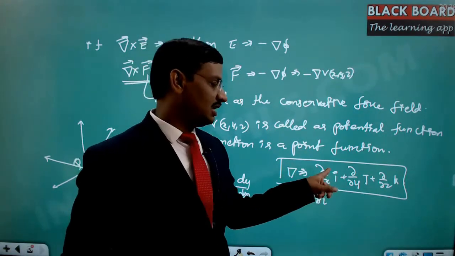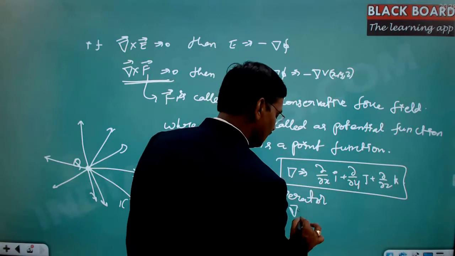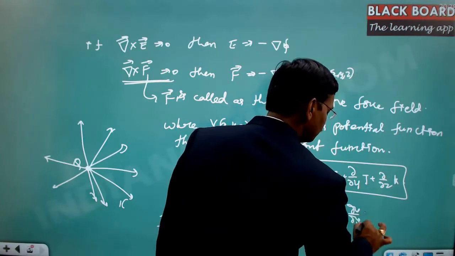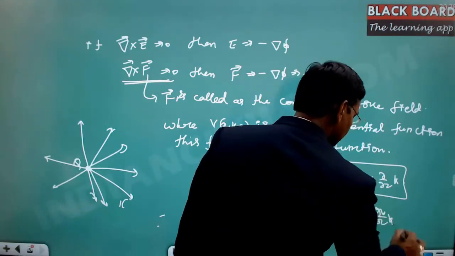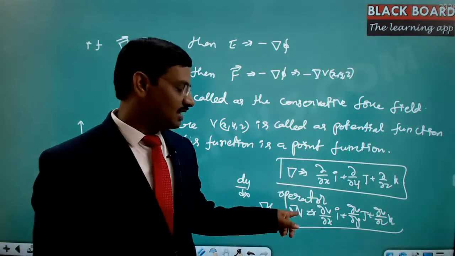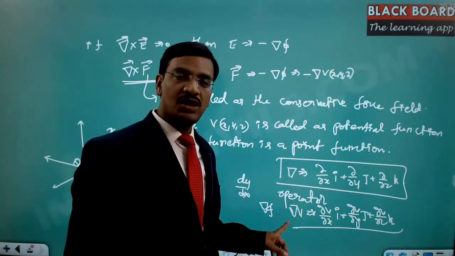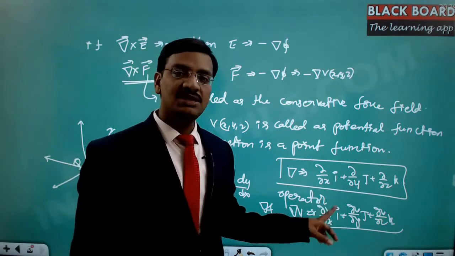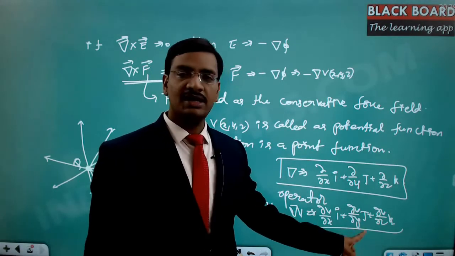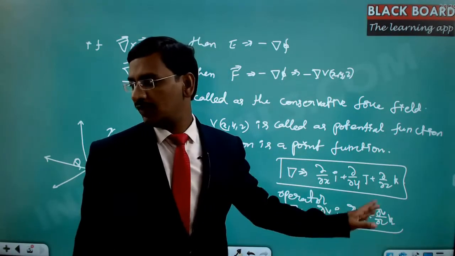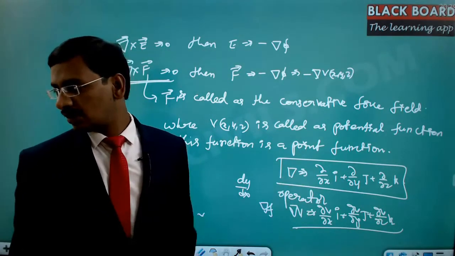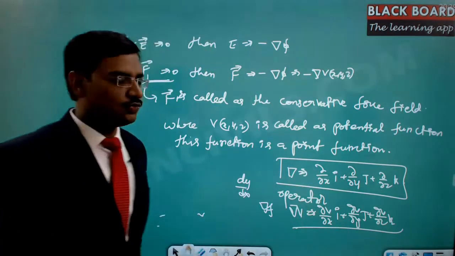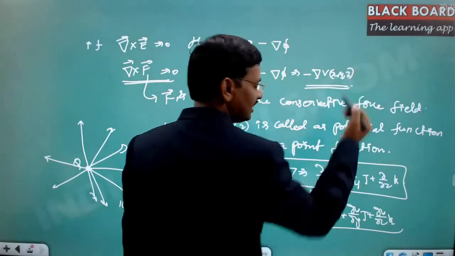So del f is nothing but the change dou f by dou x. If you take up del V, this is dou V by dou x into i plus dou V by dou y into j plus dou V by dou z into k. So this is the del V operator. Del V means V is a scalar value, and this scalar we are operating with a vector operator, where del is a vector operator, and del V will give the change of the functional value along the x direction, along the y direction, and along the z direction, which is a vector format we have expressed. Got it? I hope you got what a vector operator is, right? Okay. Now, so del V. If F is a conservative force field, then F can always be expressed as minus del V. That is the theorem.